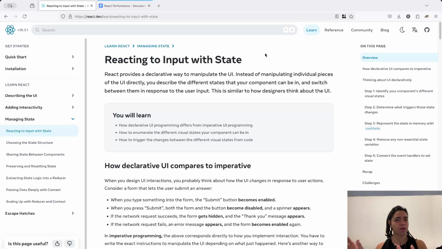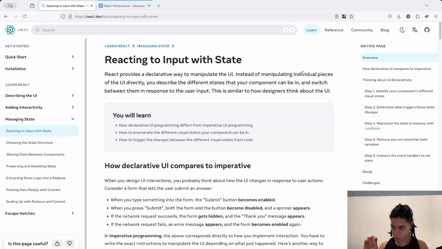So to avoid any ill behavior or shooting our foot, that's quite interesting. That's the reason why we're looking now at reacting to input with state.